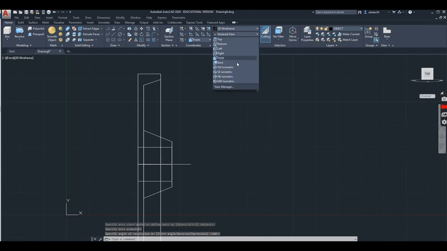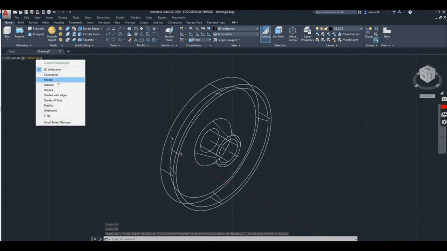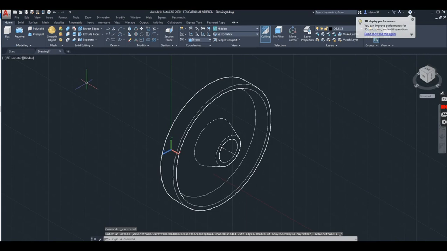If we take a look now at the southeast isometric view, and now if you go to hidden, you'll see that we have half of that object that we are going to create. Now we're going to use the 3D mirror command.